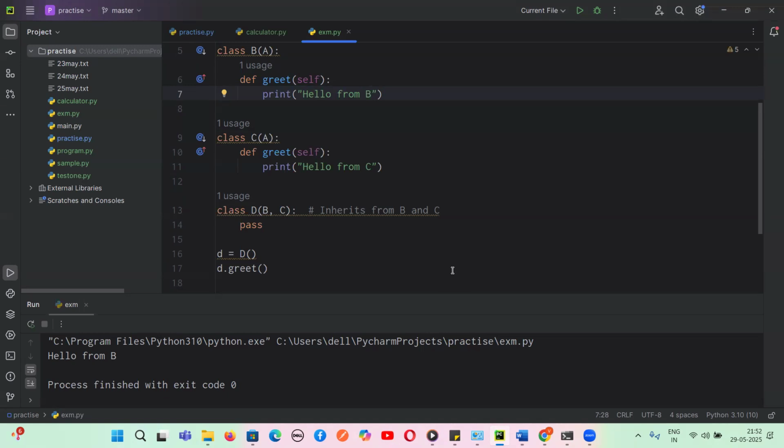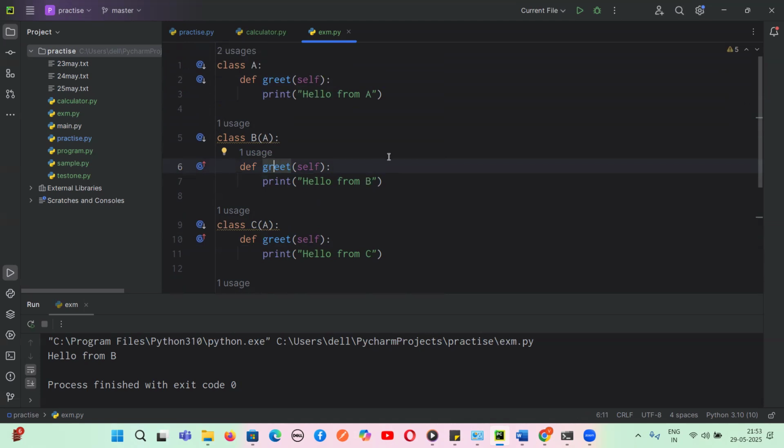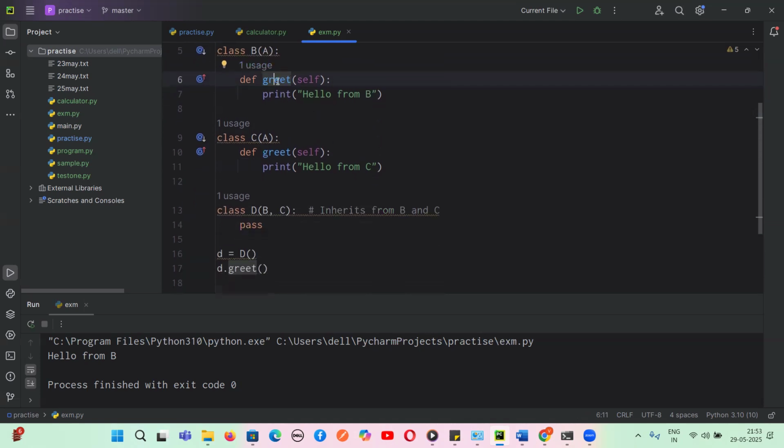What I told in method resolution order, we will not print the duplicate methods. We'll print only the main method. Only once we get that method, it is all over. Do you remember method resolution order? It will go to C, but it is having the same method. It will avoid the duplicacy. That is what method resolution order is. It will go to B and print the B. You got this, yes or no? Then it goes to C, it is getting a duplicate method, it will not print. You go to A, it is getting a duplicate method, it will not print. As soon as it gets a method, it will just print it.